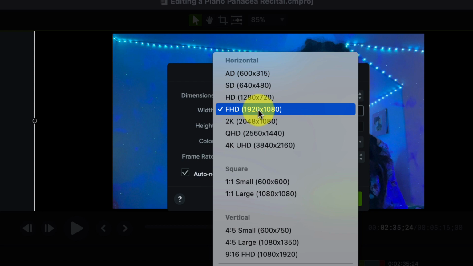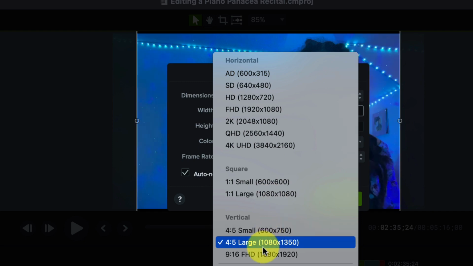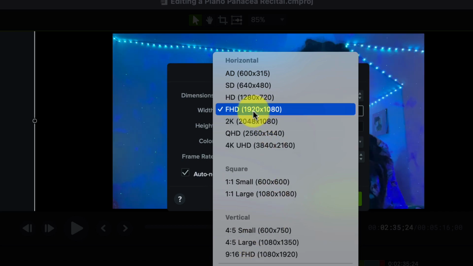Now, there are other options out there that you can use for various things. This 4:5 large, I believe this is what is used for like an Instagram post. You can see that this is going to be more of that taller portrait style, which is used on Instagram because so many folks use their phones to record. So if you were putting something out on Instagram, you would want to record in this. You just kind of will have to decide what medium you're using and what works for you or what you're trying to accomplish. But this could change. But today we're going to do it at 1920 by 1080.